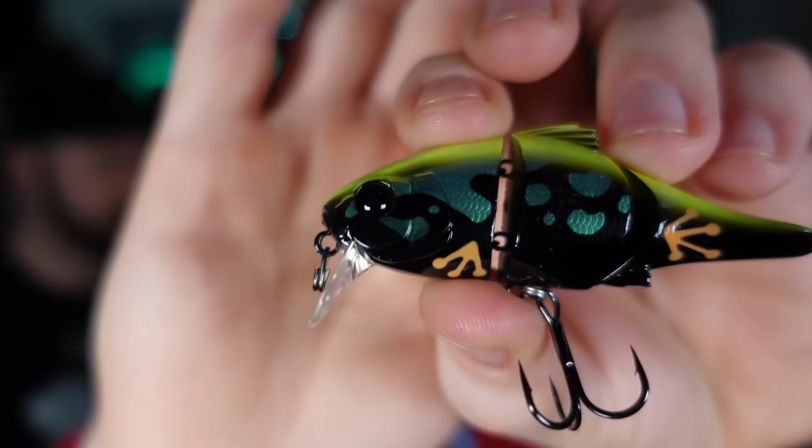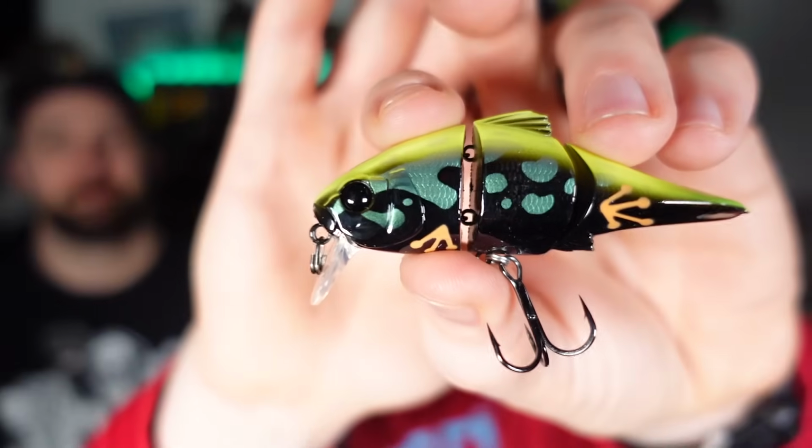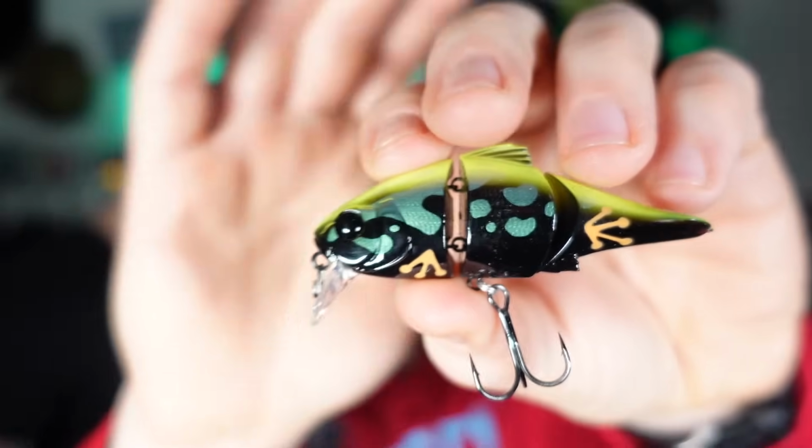I love this paint job. It's like a frog. Look at that, dude, the black and neon. So neat. I think for me this would be more summertime than anything else, especially in this subsurface. But a really cool bait nonetheless, and one that I think has a great reputation. Definitely not brand new.